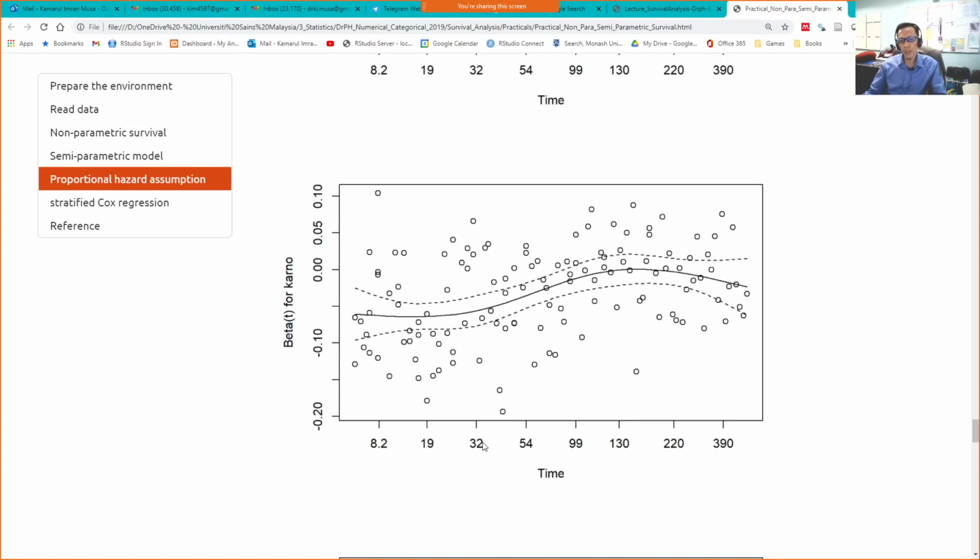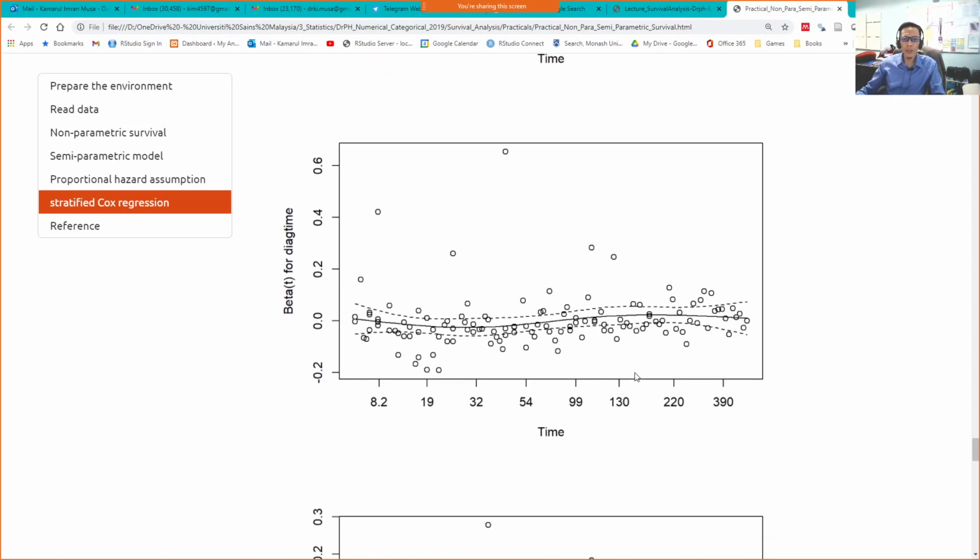So from time 8.2 to time 54, the hazard looks rather similar. However, from 54 to 130, the hazard looks like it is increasing, and after that it looks like it is decreasing. So the hazard itself is not proportionate over time. It's wiggly. Okay, it's wiggly.